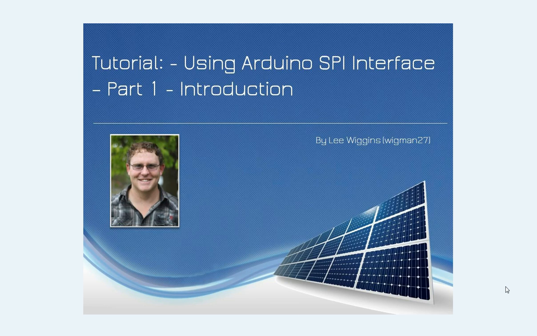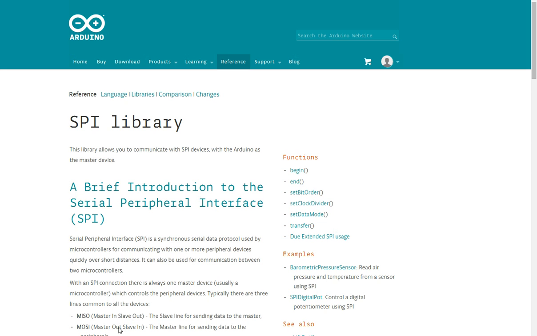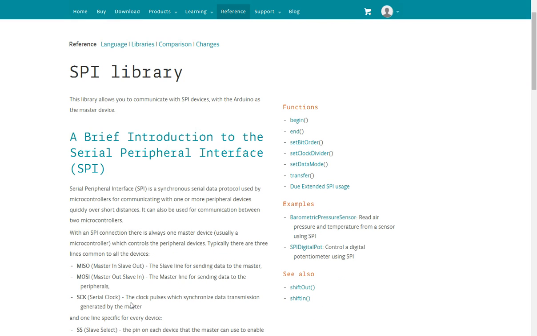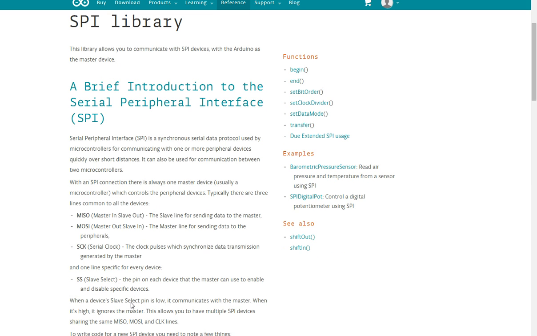What is SPI? Basically, it's a way that enables microcontrollers to talk to different chips on the board or different interfaces that you can use to talk to each other. Generally, you have a master. In our case, it would be the microcontroller, and generally you have as many slaves as you need. A slave might be, for example, if you're trying to set a digital to analog converter that has an SPI interface, the digital to analog converter would be the slave and the microcontroller would be the master.